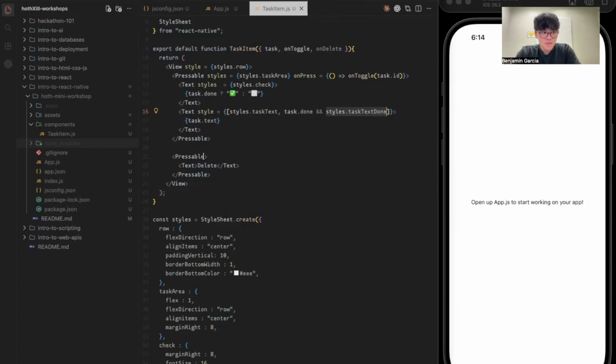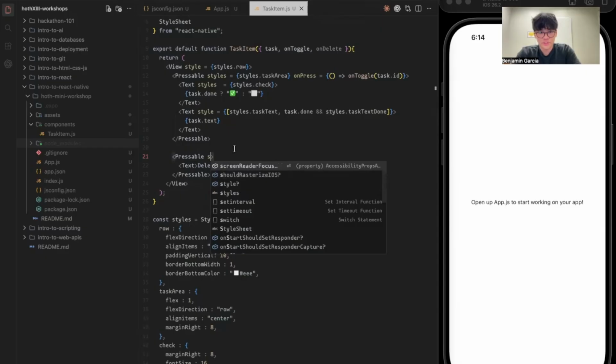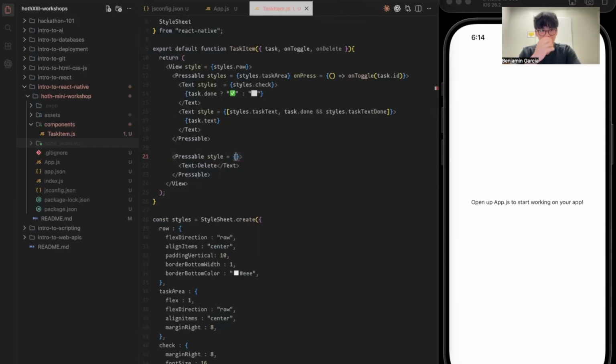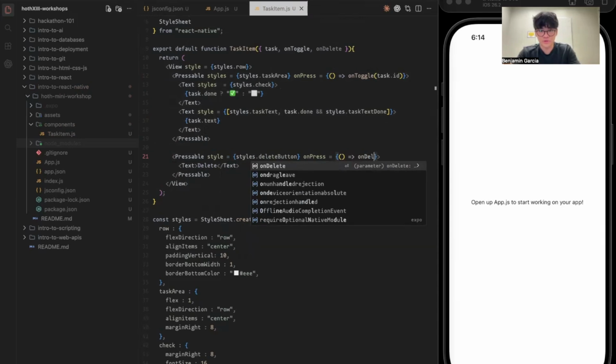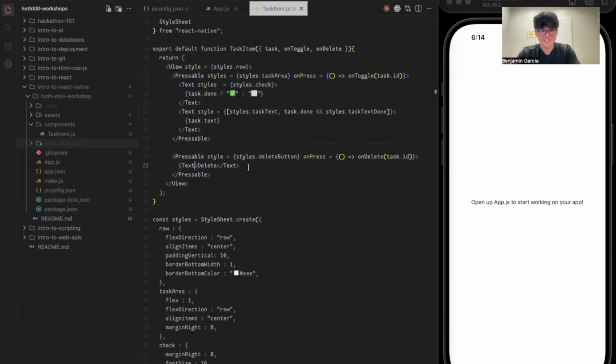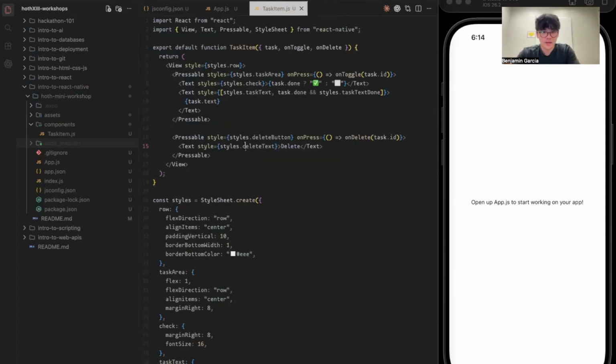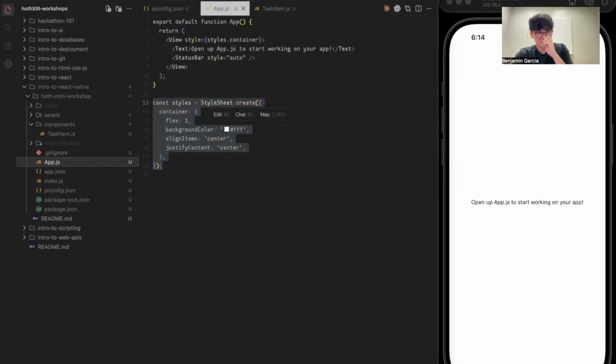Okay. So going into our pressable, our second one, this will be our delete button. And again, similar to the above, when we press it, what will happen is onDelete, which is another one that React Native provides for us. We'll just say pass in the ID. It's going to delete it. And lastly here, we can do style is equal to styles.deleteText. Okay, so this is all wired up, and this is perfect. Again, not too exciting yet, but just you wait.